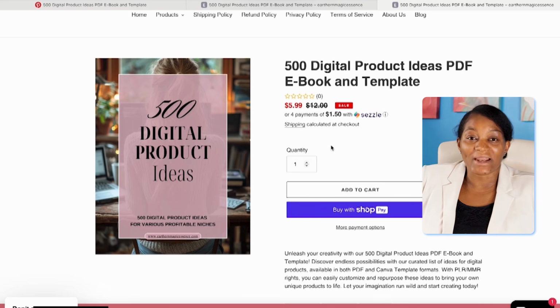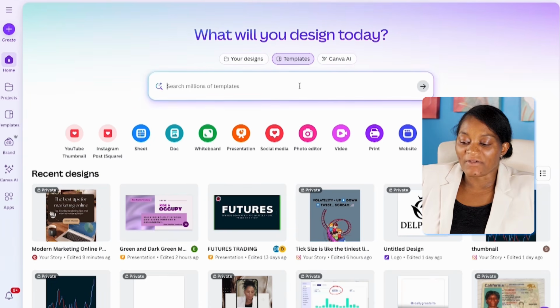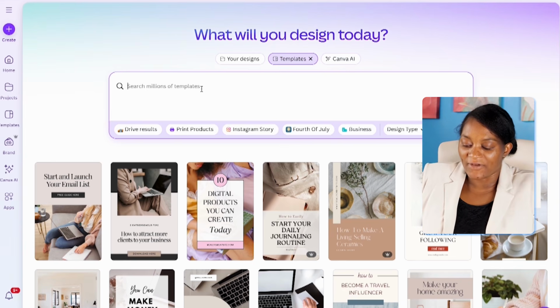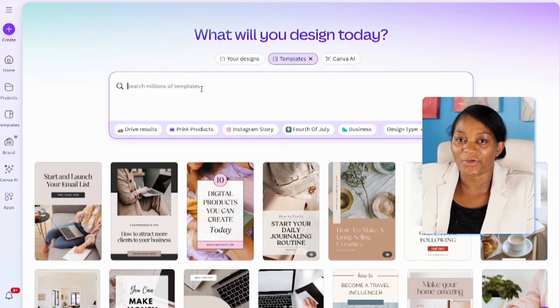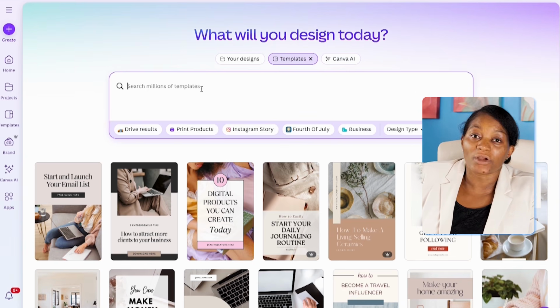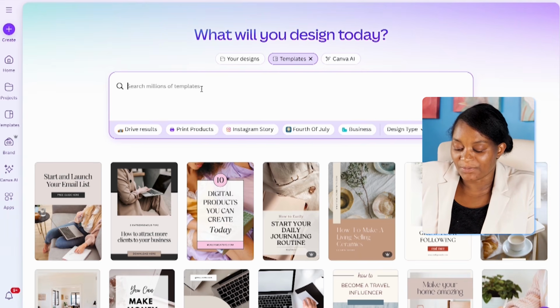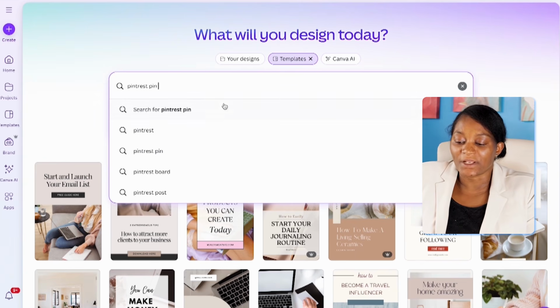So now that we have an idea what we want to create, I want you to go to Canva. When you come to Canva, if you don't have an account, you can create a completely free account. So just come to Canva and then go ahead and type whatever you want. You can type digital product if that's what your area is in, or let's say you just put Pinterest pin. I like to put Pinterest pin, then I put exactly what my niche is. I'm just going to put it on the side. Let's say digital product, I'm just going to write it there.